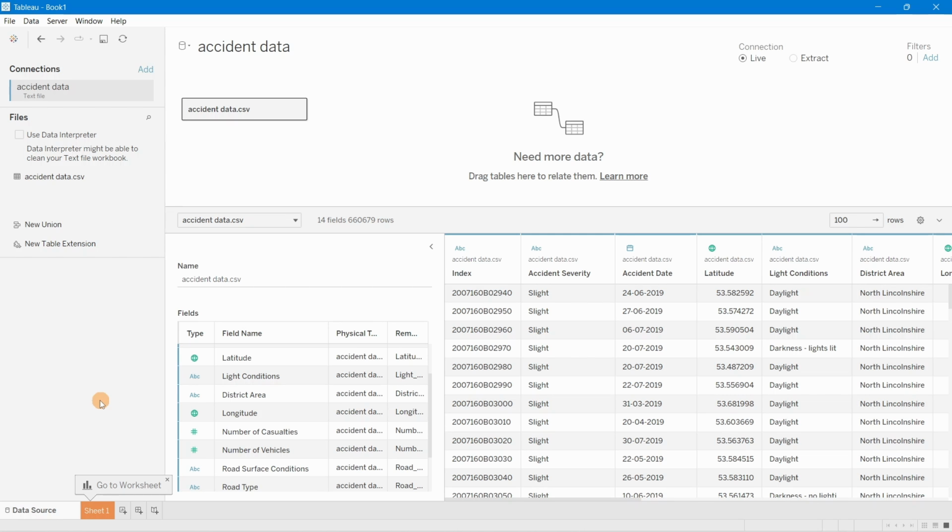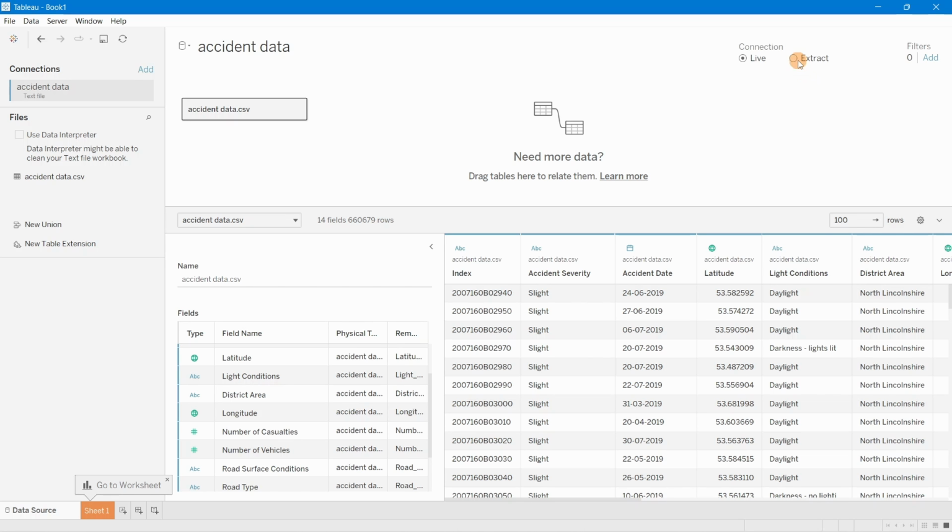And as the data size is very big, guys, we will not be using a live connection, we will use an extract connection. The reason behind this is the data is more than 6 lakhs, or 0.6 million rows. What will happen if you are using a live connection? Whenever we are building visuals, Tableau will fire a query to our data set, which is a CSV file, and it will collect and aggregate the data and show it in the visualization. This takes a few seconds, and it increases the load time in Tableau as well.